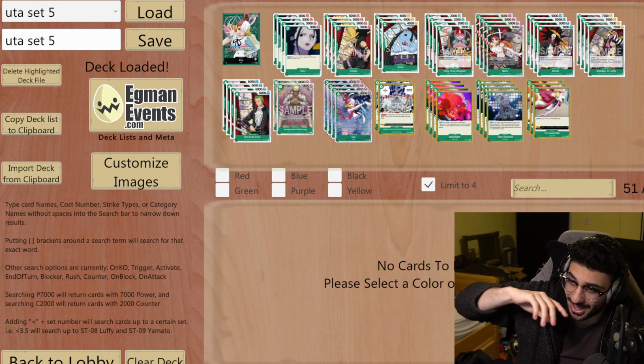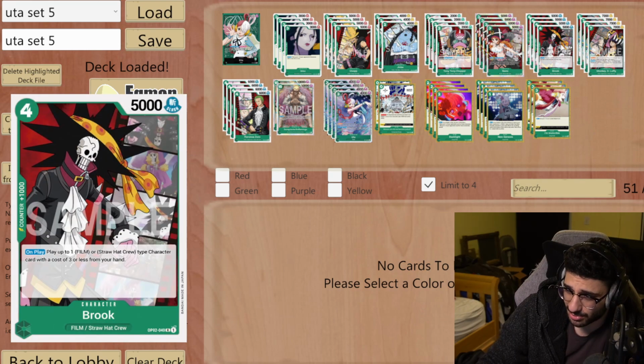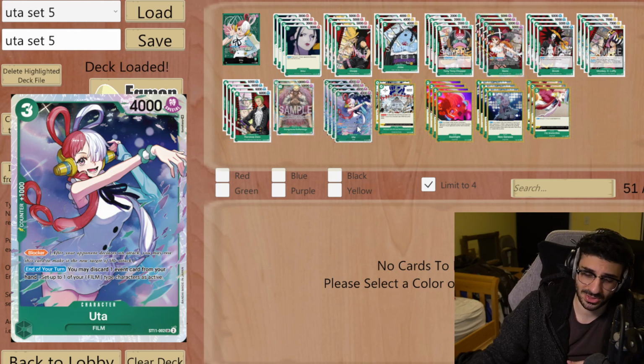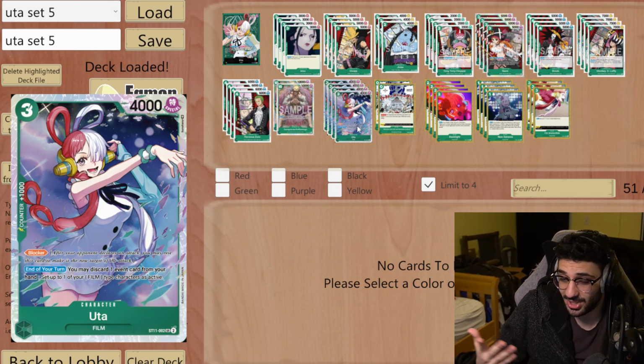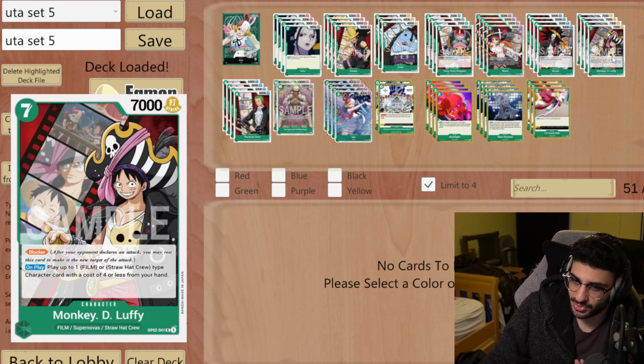Like, you don't even mind if they clear off some of your stuff. I mean, even Luffy into Brook into this new card right here, the Uta, is really strong too, which is another blocker. And this allows you to be more aggressive with your guys, even though you're going to be aggressive with your stuff anyway.